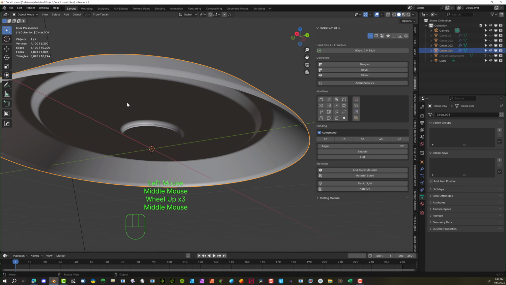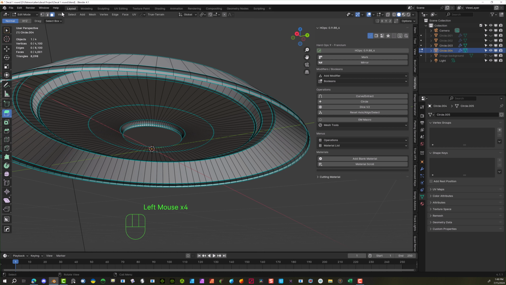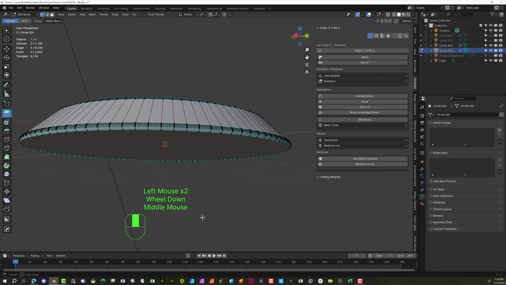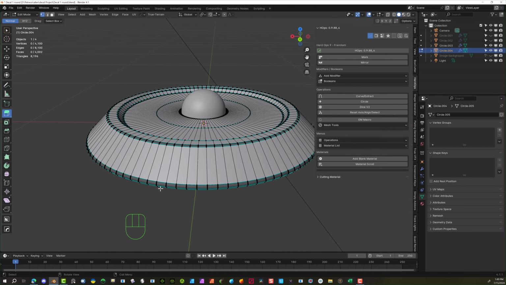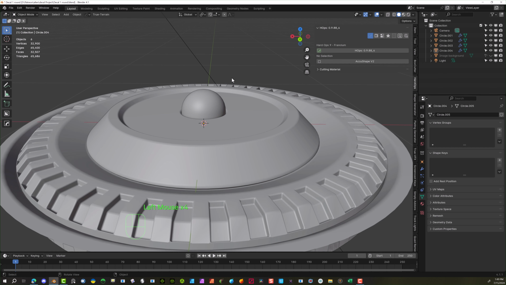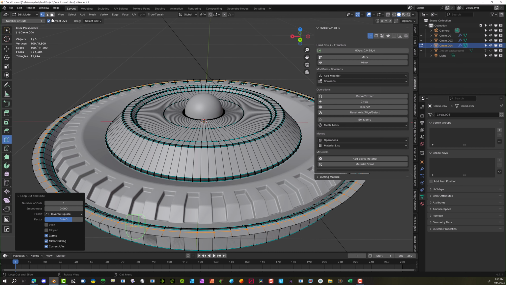Now on this one, let's put a base on this as well. So let's go to edit mode. Select this edge here with the Alt key, and again, we're going to go back to point mode and hit the F key. Just a real easy way to close these polys or these faces. Okay, let's pull this in with Control B. Give it a little bit of a bevel on the edge here. You're not really going to see that. I'm just adding a little extra in case I want to use this for something else. It's always good to have a good looking model. I always believe that a clean model goes a long way. Alright, so I just added a little bit of an extra edge here.